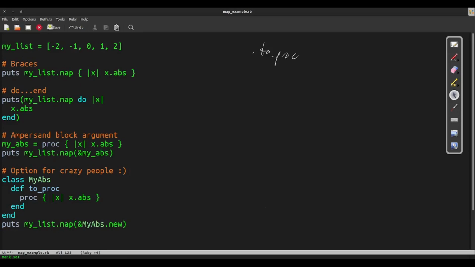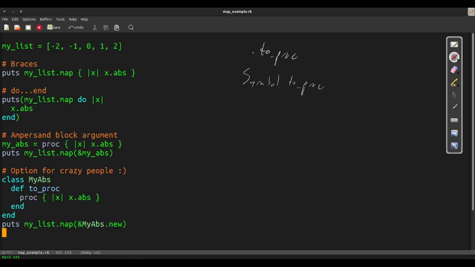This may not look helpful, but several built-in Ruby types define a to_proc method as well, one of them being the symbol type. A symbol in Ruby is sort of like a string, but it's guaranteed to be interned in a global hash table. This allows symbols to have constant time equality comparisons at the cost of not being easily modifiable. The to_proc method on a symbol converts the symbol to a procedure object. Specifically, the resulting procedure calls a method matching the symbol's name on the block's first argument. That is, it literally converts a method call of this form to one that looks like this.